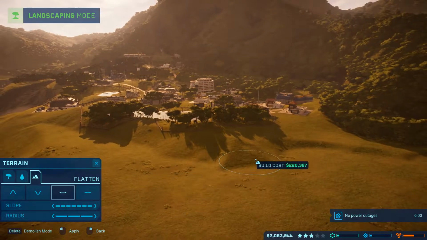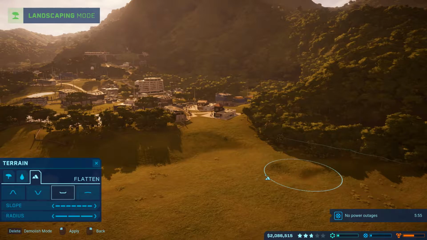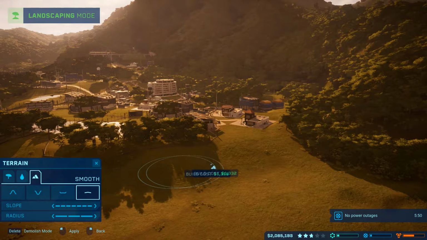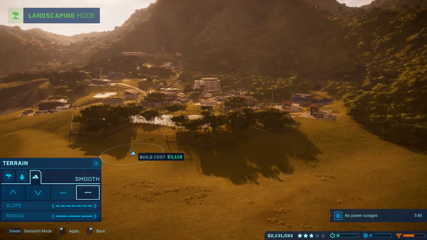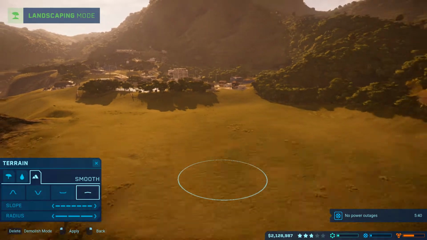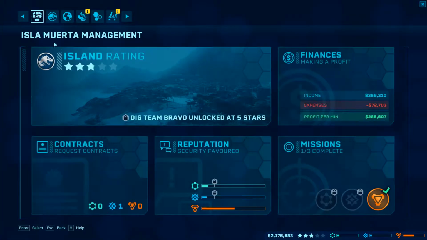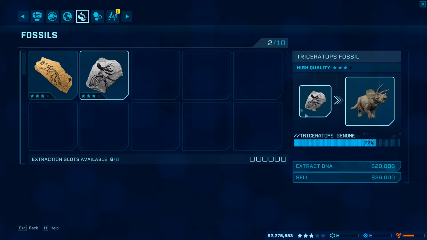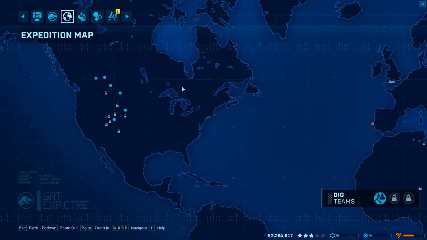I think our dig team returned. I heard a helicopter anyway. And there we go. And now if we just smooth this out a bit, so it's not quite as pronounced a slope as it is right now. There we go. That's a lot better. So we've got nice space to build in there. Yeah, it looks like our expedition team returned. What did they bring us? Some osmium. We'll sell that. Triceratops fossil and Ankylosaurus fossil. Okay.